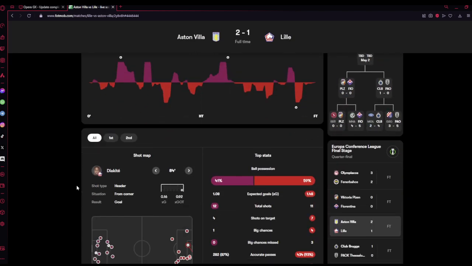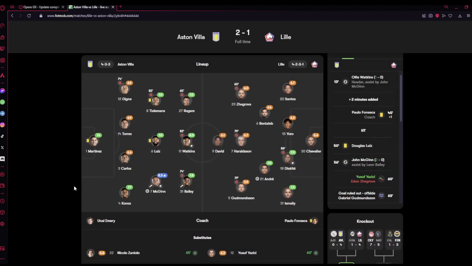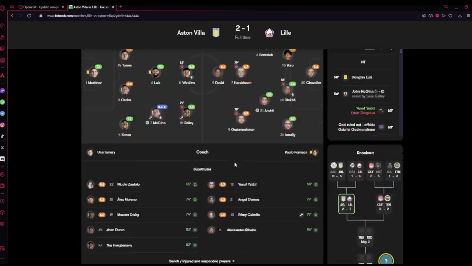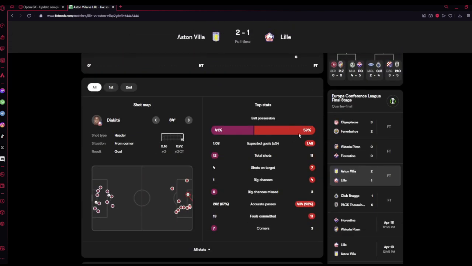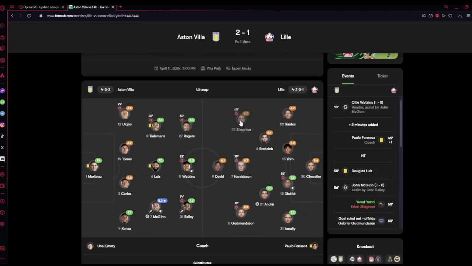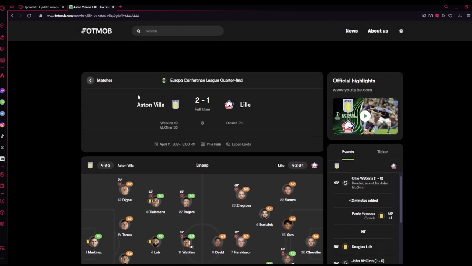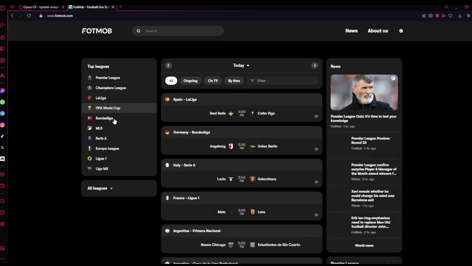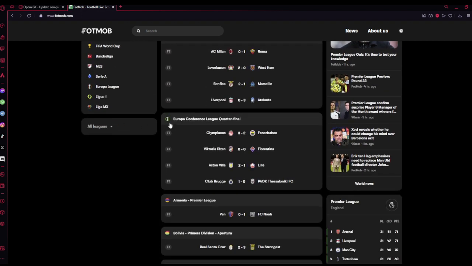Villa, Lille. I think Aston Villa can play somewhat slow at times, and I think a team like Lille, especially with Jagrova, who is a really good dribbler, and Haraldsson also a pretty good dribbler, can cause problems. And again, xG shows Lille controlling the game at Villa Park. So I think this tie is very open, and I do think some of Villa's recent performances have been lackluster. So I think they'll have a very strong shout to prevail, even with the goal.